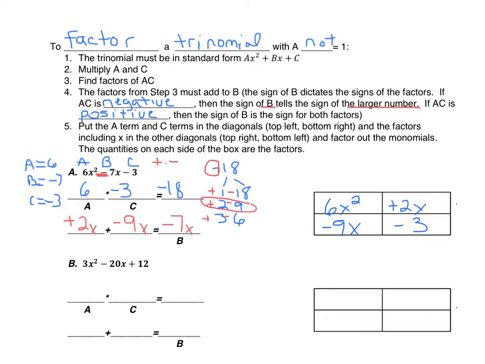And then we'll factor out what's common. So on the top we have 2x, and then between negative 9 and negative 3 is negative 3. Again, that sign is negative. Between 6 and 9 is 3x. And then between 2 and 3, we have 1, and because this is positive, this is positive. So our factors for this are 2x minus 3 times 3x plus 1.